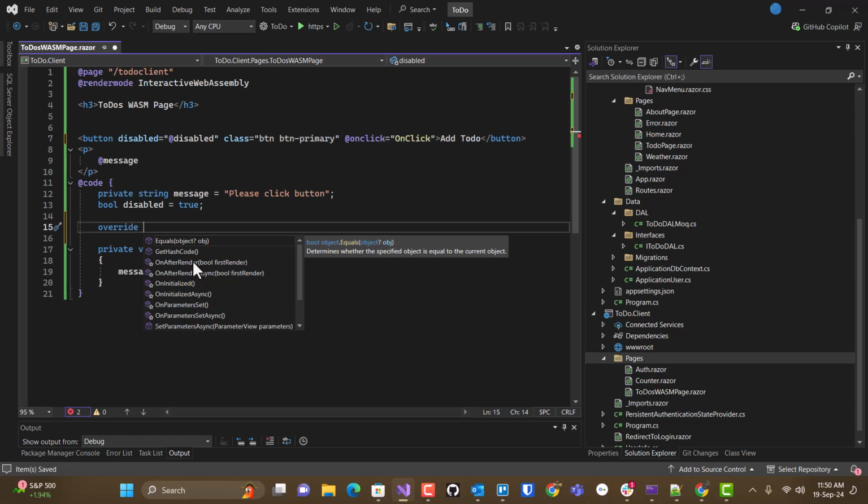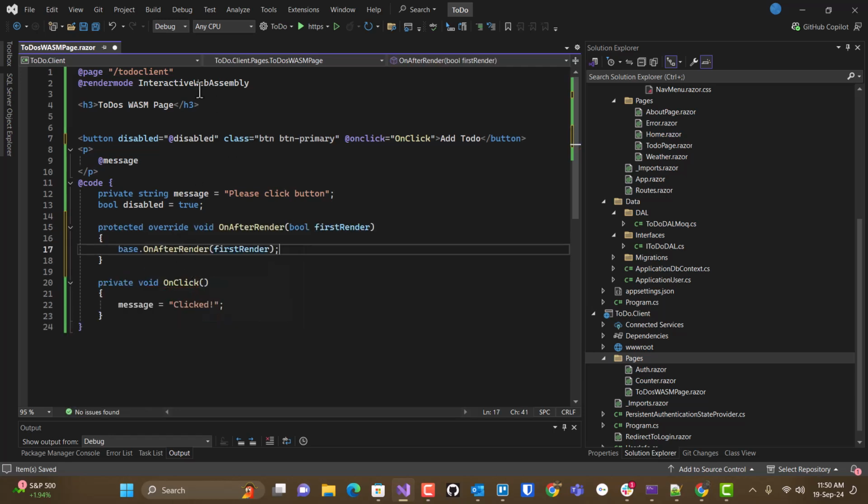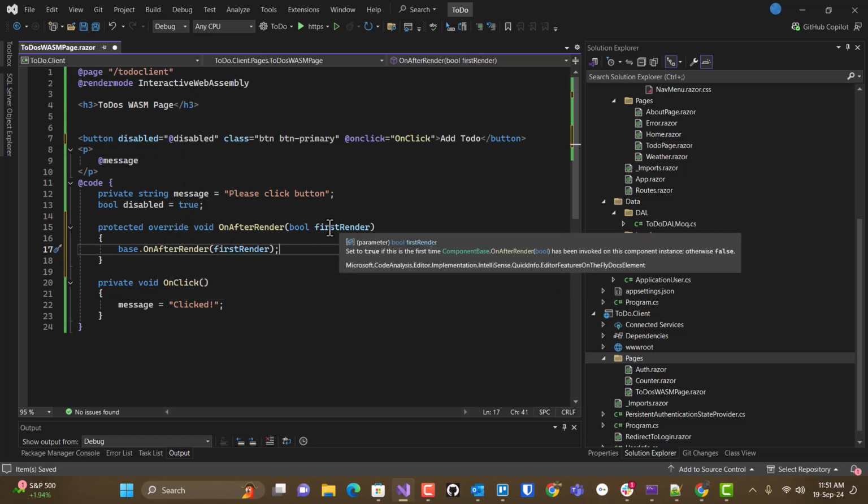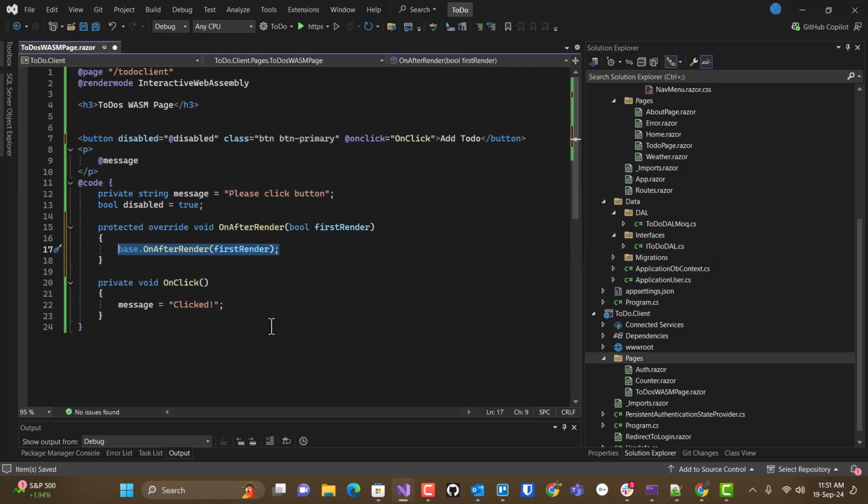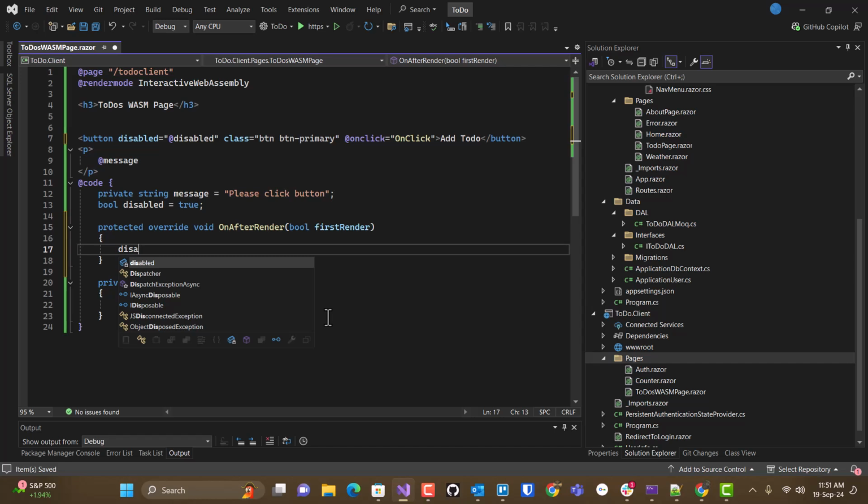This onAfterRender event executes for interactive modes after the interactivity is in place. So we can use this to configure it. Now, you might be thinking we could maybe do this. Once we hit onAfterRender, after everything's rendered, we could then say disabled is equal to false.